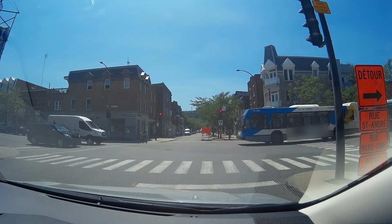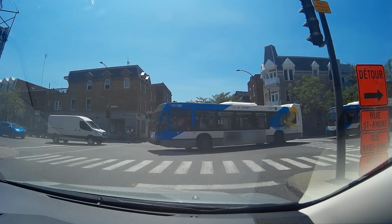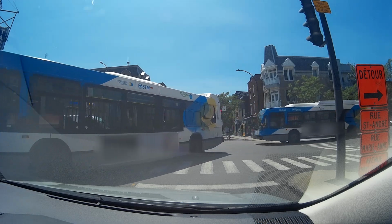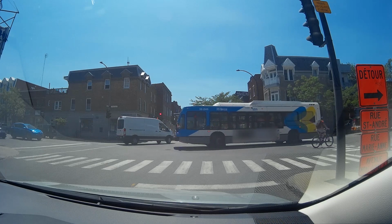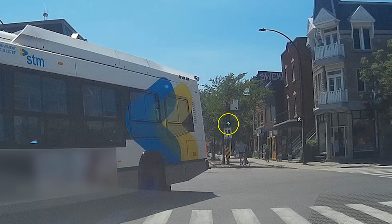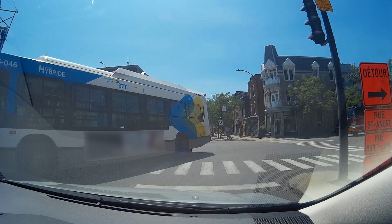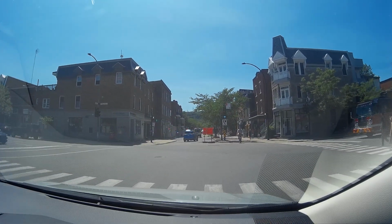Now I've put this situation here in a few other of my videos, and I want to repeat it here because it's a situation that causes a lot of failures at the exam. I want to turn right here and I'm waiting for the light to turn green. But a lot of times, when the light turns green, it's an arrow pointing up, which means you can only go straight. Now a lot of students make the mistake of starting to turn as soon as they see the color green from the corner of their eye, and it usually results in automatic failure. But in this case, it's even worse because there's a bus passing in front of the light when it turns green, so the probability of making that mistake is even higher.